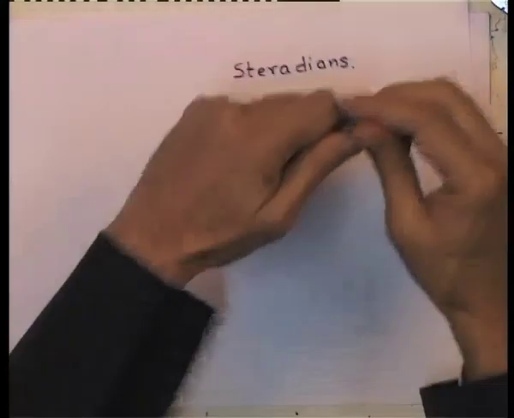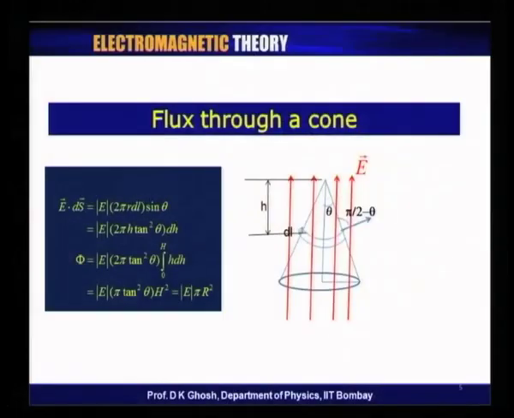Just to look at this a little more in detail, let us suppose I have a right circular cone having a semi vertical angle equal to theta. Now, let me make a statement, these red things that you see are the direction of the electric field which is threading through this cone. From the base of the cone it enters perpendicularly and leaves through the slanted surface of the cone. Now, I am interested in calculating how much is the flux coming out of that cone.